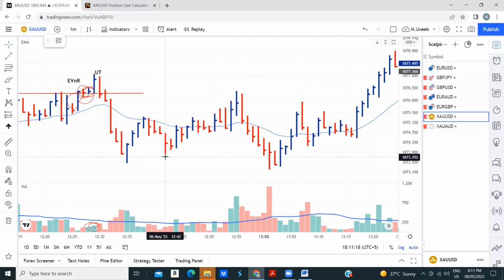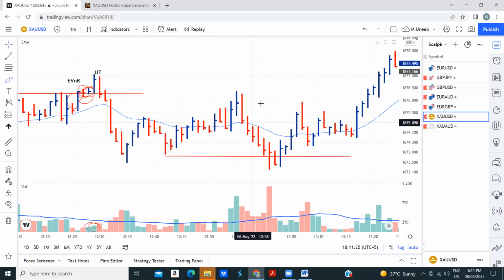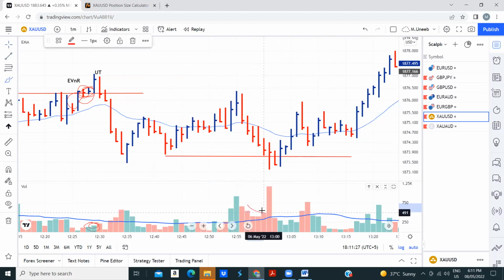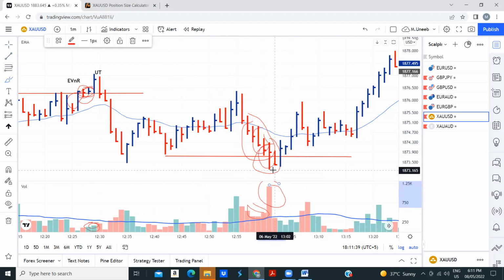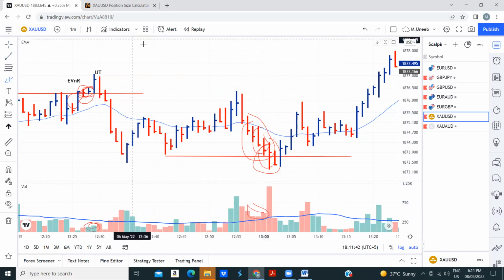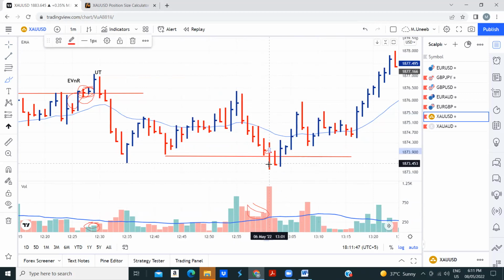Now here, this breakout. What happened to this breakout? When we are breaking out, the price spread is increasing in length, but you see the volume is decreasing. And what happened to the last bar? This bar and this bar are of the same length, but see the volume here, very huge. Effort was no result. And see where this bar is closing. Can you see? At the high. If it is a true breakout, it will close right over here, not over here. And then it reversed. Breakout failed.